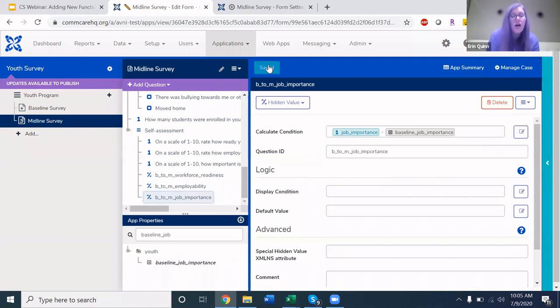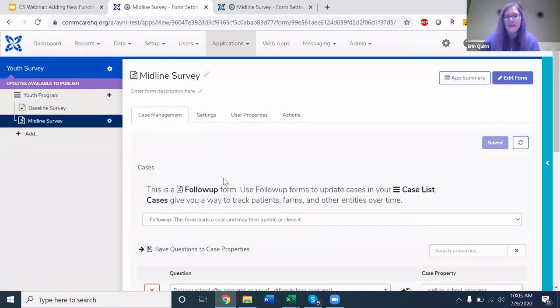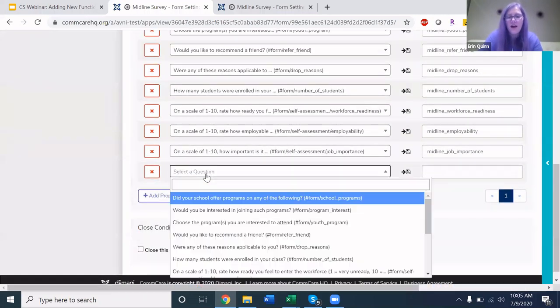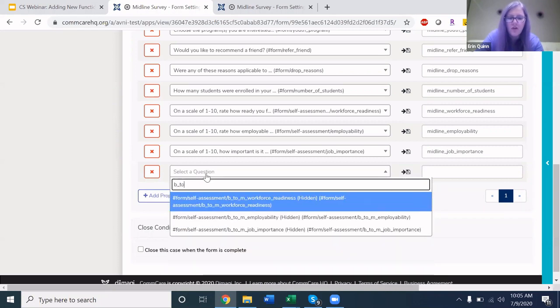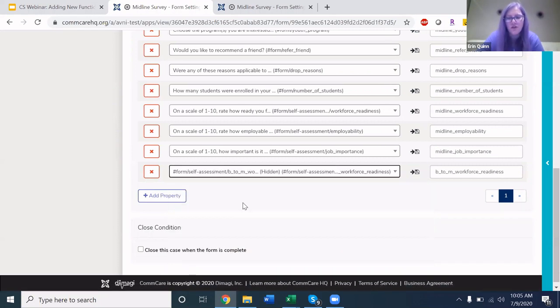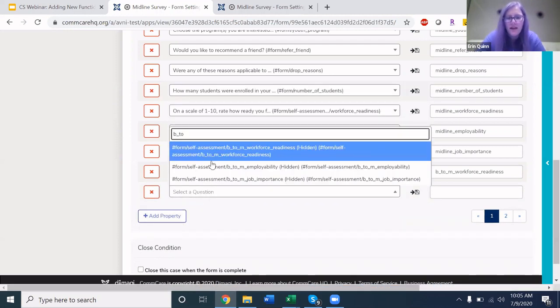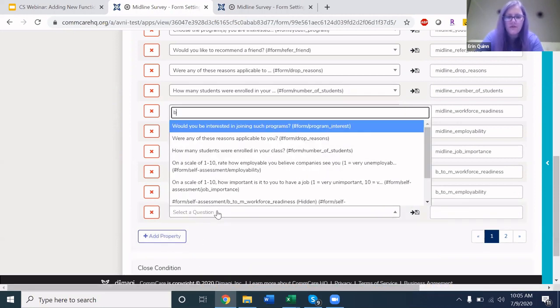And this is going to save you a lot of time when you actually pull your data out of the system and you're trying to calculate those baseline to end lines. You certainly could calculate something like that in Excel or in Power BI or Tableau. I tend to have a high preference for wanting to save things like this within the application, but it's totally your call where you feel that this is going to be easiest for you to do this transformation. So the last thing I'm just going to do is save all of these as case properties so that I have these in my case exports as well.